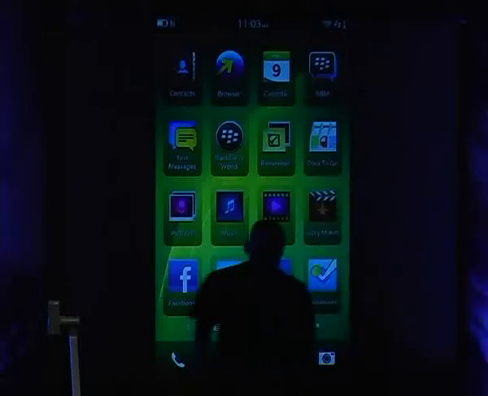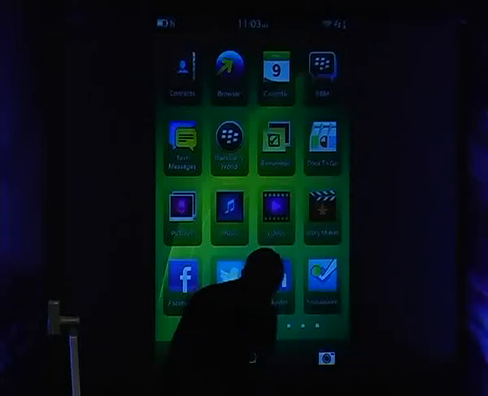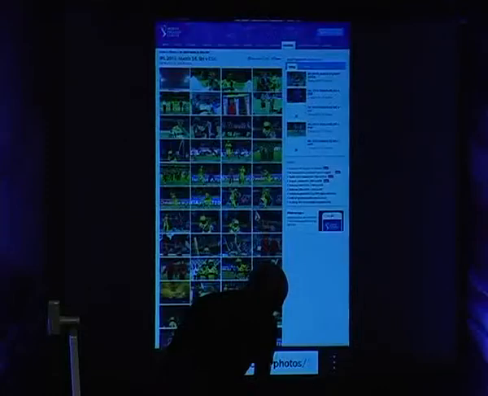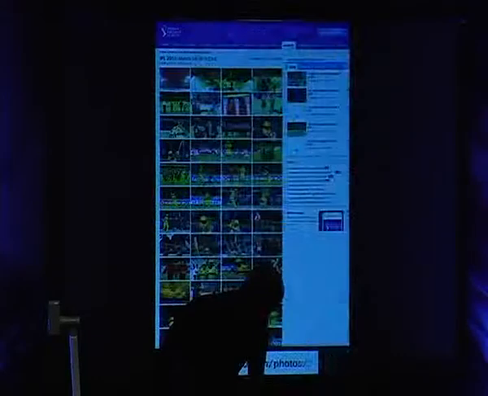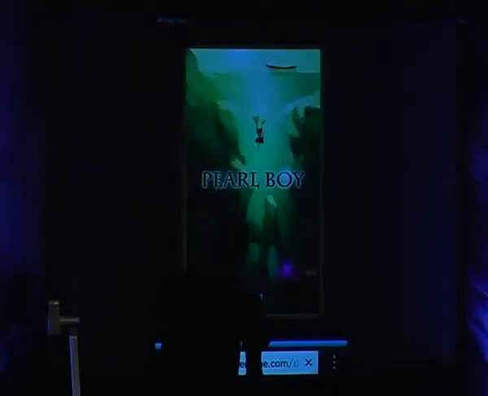WebGL is actually quite interesting because very few browsers out there on mobile do a good job of implementing it. Right now, I don't know if this will work because the Wi-Fi is really slow. But there's this recent game that was done on WebGL, and this is to show you how we push the boundaries with 3D graphics and hardware accelerated graphics. This is a pure WebGL game. This is my browser. I'm not trying to mask this with a web application. This is actually loading that website, and you can try it out as well.